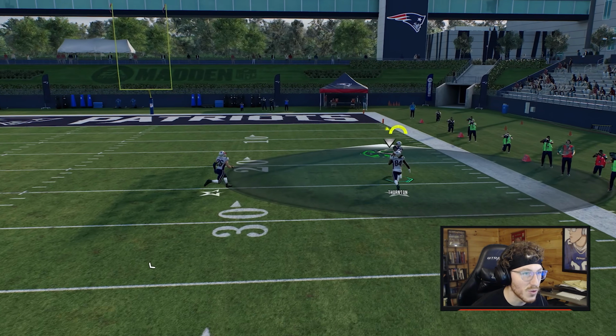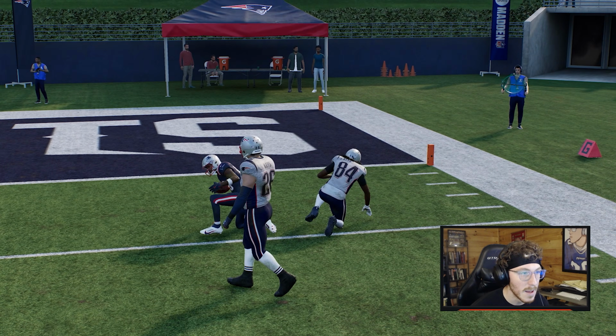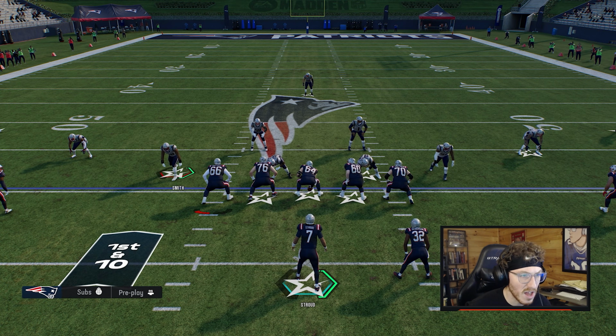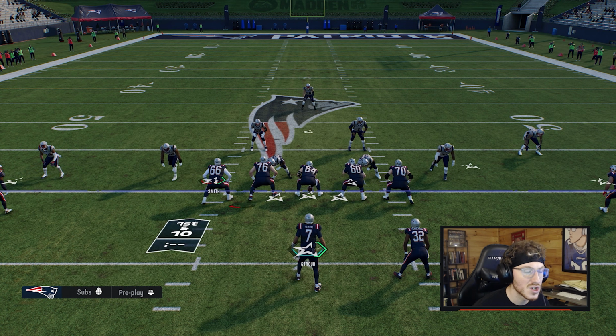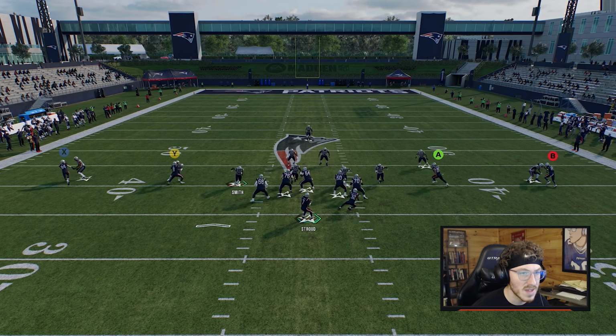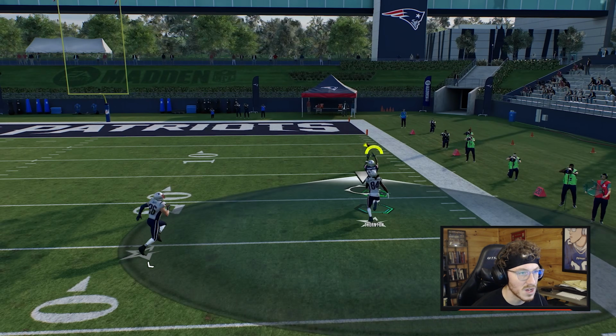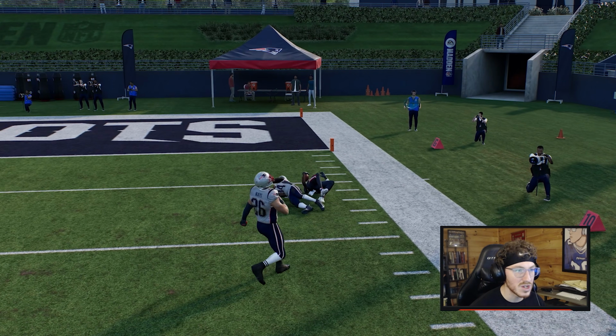You can see if we throw that out in front of the receiver, we're going to be able to get big yards down the field time and time again. You can also free form, or you can push left bumper when you are making this throw, just to make sure you throw it a little bit further down the field. Once again, that route to the right side of the screen, we say hike, we see him win off the line. We're just going to step up, lob that ball, and once again you can see that we're able to get an easy completion down the field.